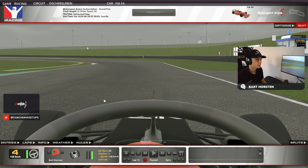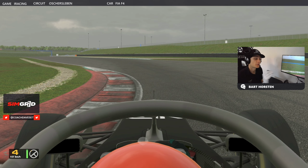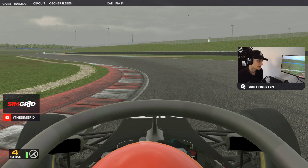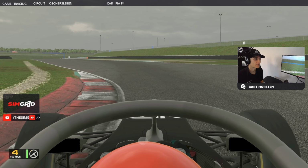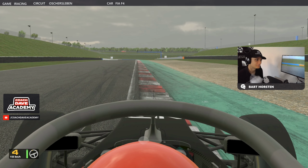Okay, so full throttle now, lift in here. Try and use all this curb on the inside with your left tires. Get it hooked up. As soon as you get it onto this inside curb, it should be lift to turn in. If you prepared it right, you shouldn't have to brake. Full throttle. When you're on that curb, it grips up. So I just have a little lift there, a bit worried about running wide.